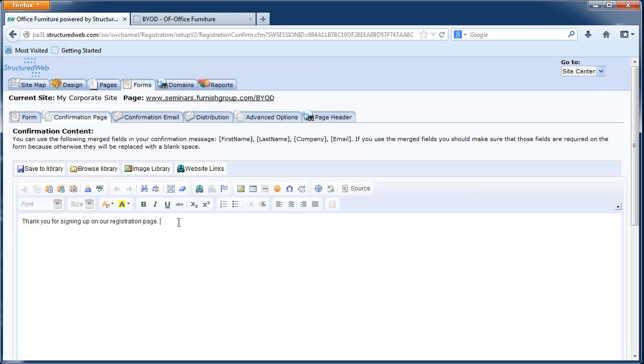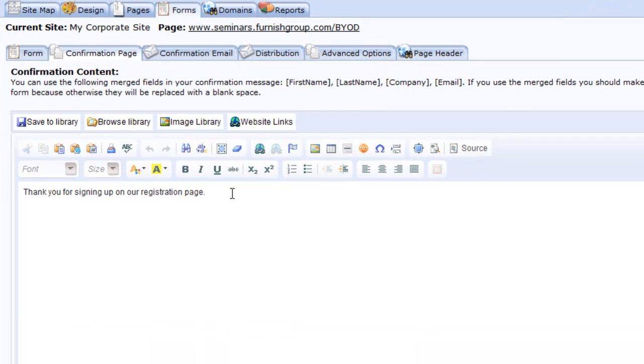So as I did with the form content, I'm actually just going to drop the HTML in place just to speed up the process here. But again, use this editor to its fullest capabilities. Insert your pictures, insert your tables, create your hyperlinks, and customize this as you need.